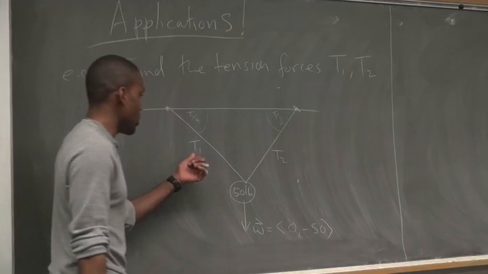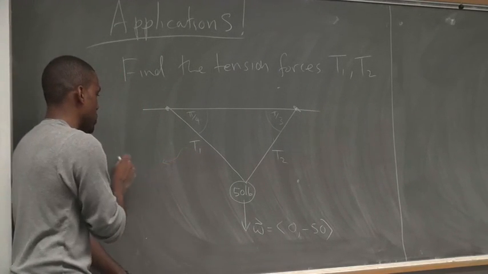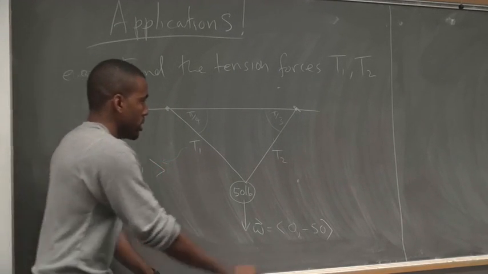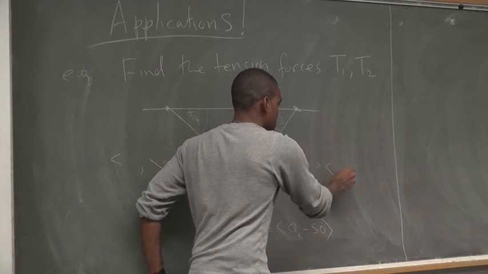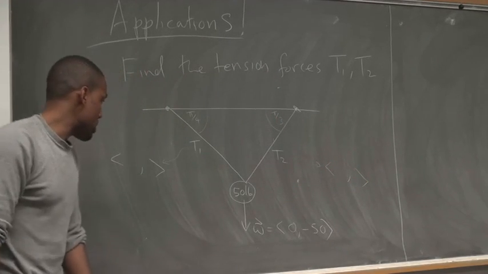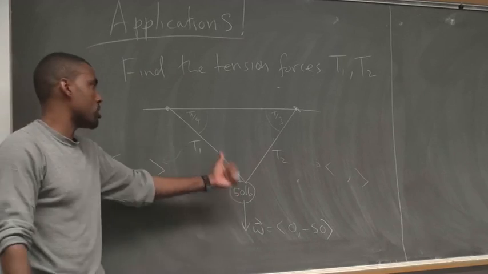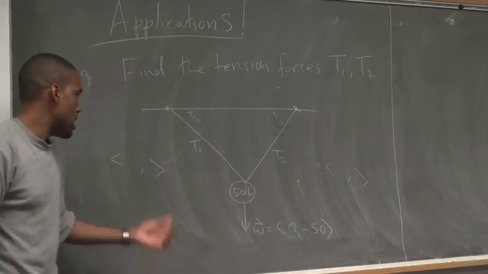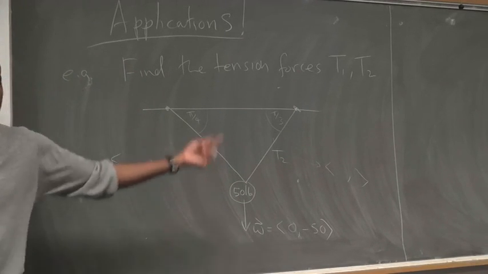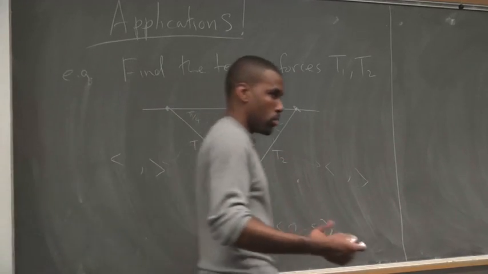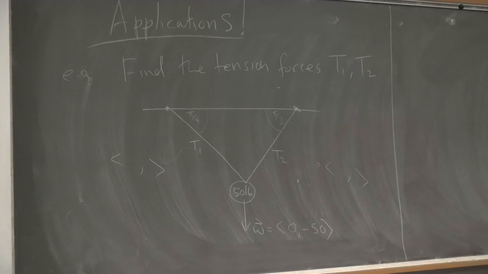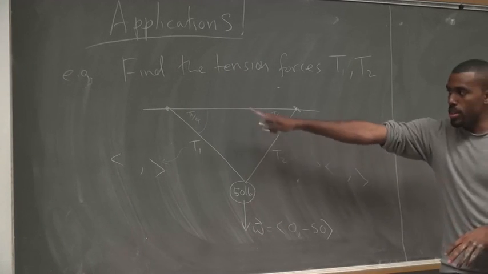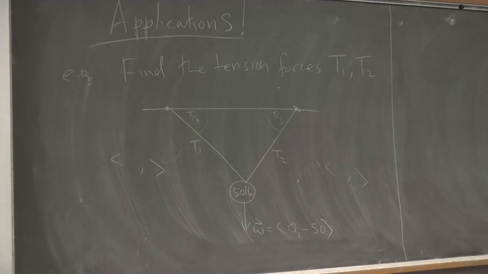Basically, what I want to do is write this as a vector. I want to know this is what, comma, what, and this is what, comma, what. That's the whole point, where the magnitude of that vector is how much force this rope is pulling with, the magnitude of that vector is how much force this is pulling with, and the vectors themselves tell me what directions they're pulling in. That's what I'm asking for. So we know that the weight is that guy. Now what do we know? What would the magnitude of these vectors be?